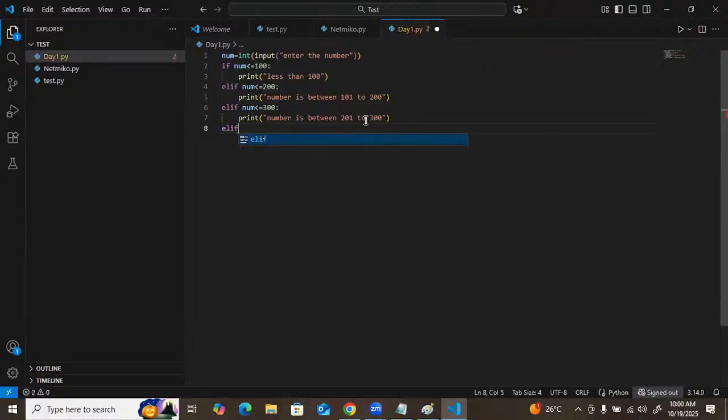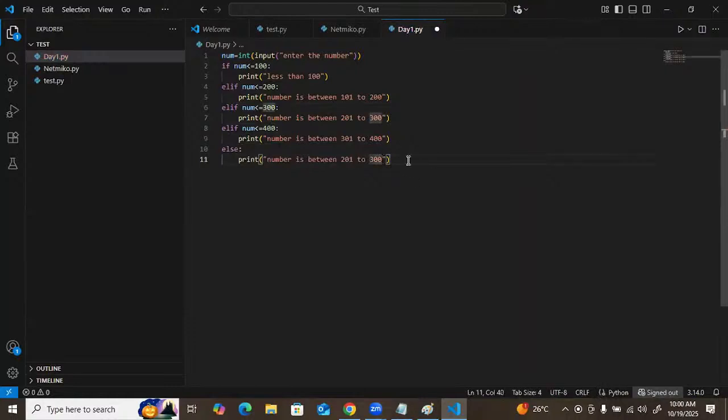Then elif num is less than or equal to 400, it should print "number is between 301 to 400". Or else, "number is more than 400". Got it?